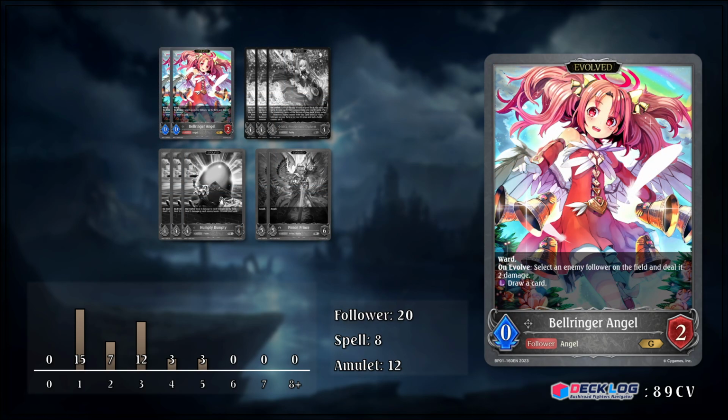We are playing 2 copies of the evolved Bellringer Angel, which is more than you'll normally see. Since our evolve deck has a lot of empty space in it, we're able to do this. And the 2 damage from evolving is actually super relevant. A lot of decks like Sword playing 2/2s, or even Forest playing various 2 defense followers, or just 1 defense followers, that you can use this to get rid of in the early game, can help protect your life total in combination with ward.